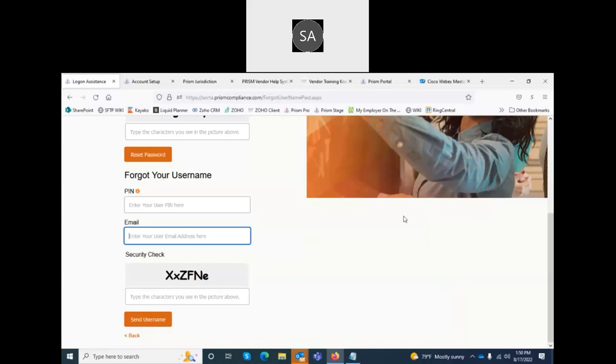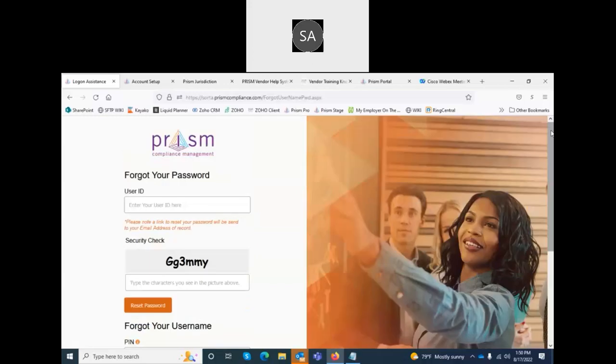So there are several self-help options available, but even if you receive any error or still think that you need help and you're not able to perform some action, you can always reach out to SORTA and they will be able to provide you support there.